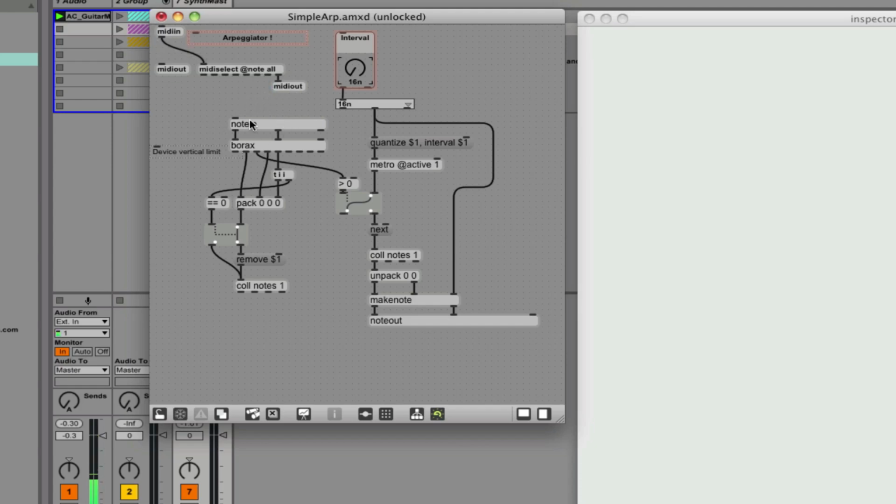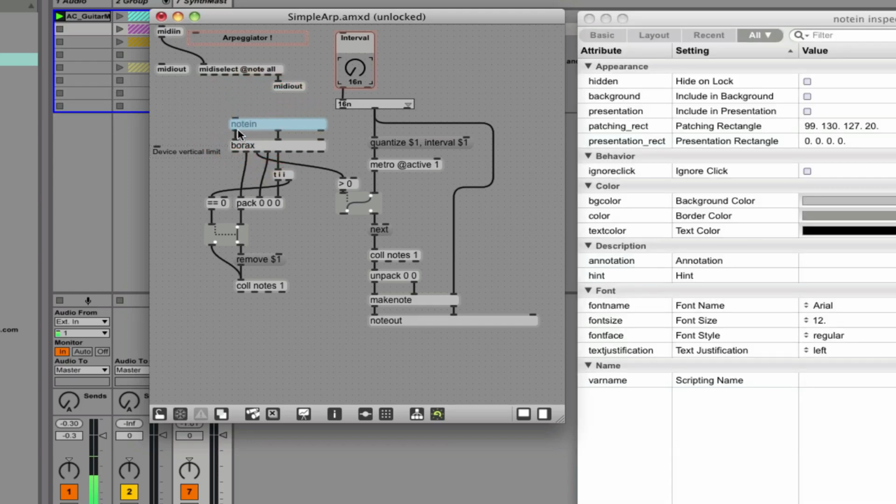But the notes are obviously going somewhere. Okay. I also have a note in, and it's a common misconception that you have to connect the MIDI in to note in, and that's not true. Note in is automatically any notes that get played, they come into this note in object. All right. So note in will separate out your MIDI value. It'll separate into pitch, velocity, and MIDI channel. Now, in the case of Live, we're not really caring about MIDI channel, so we have pitch and we have velocity. Okay, so pitch is going to go from 0 to 127. Velocity is going to go from 0 to 127. Velocity is how hard you hit the note, and the note number is obviously the note number.